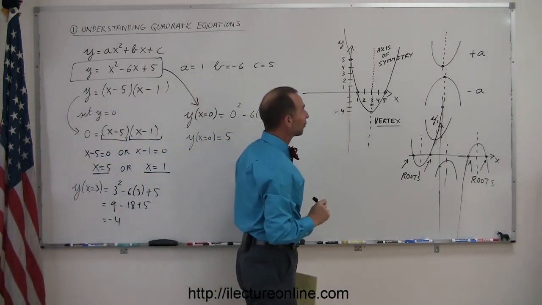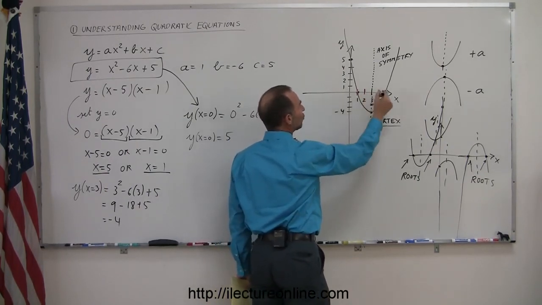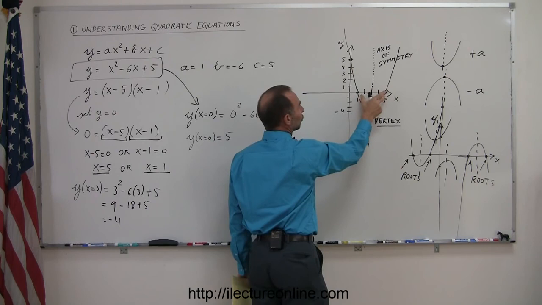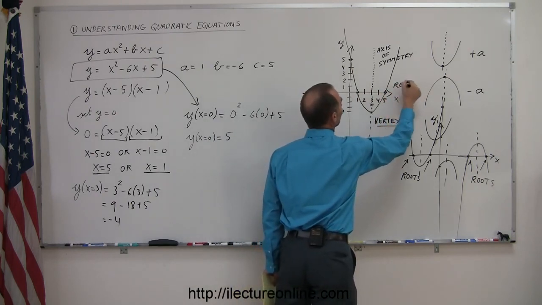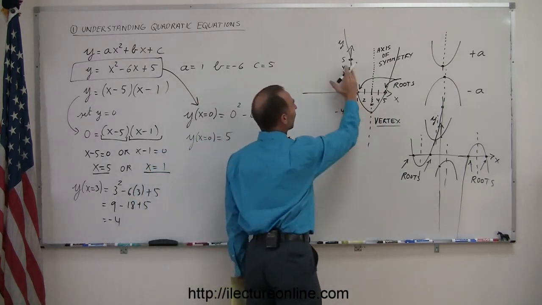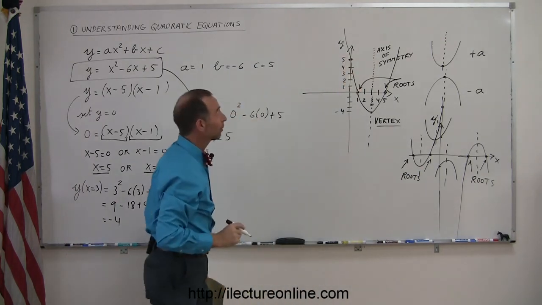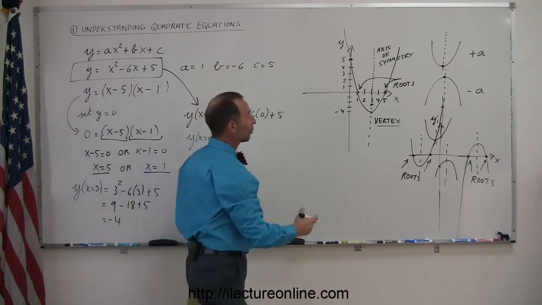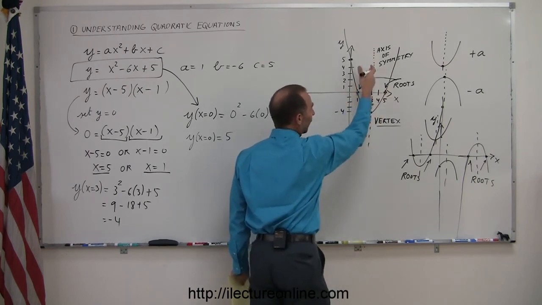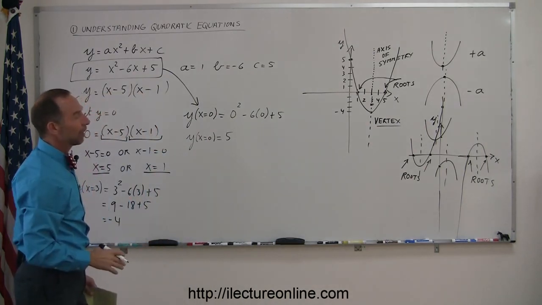And if you want to look at the points very carefully again, notice you have the lowest point on your parabola called the vertex. You have the 2 points where the parabola will cross the x-axis. Those are also known as the roots. So that's a root, and that's a root right there. Also notice that most parabolas will cross the y-axis, and when they do, you can find that point by plugging in 0 for x in your equation. And then, of course, the axis of symmetry runs right midpoint between the 2 roots, or also goes right through the vertex. So there you get a pretty good feel for what a parabola is and for what a quadratic equation is.